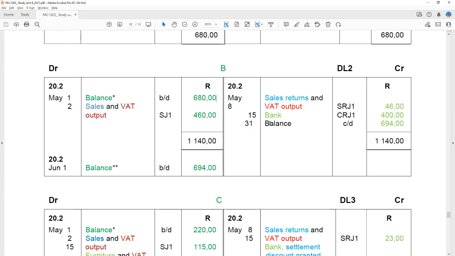No, the balance that I use to balance my account will always be the carried down balance. It can be on the credit side, it can be on the debit side, but it's the balance that I use to balance my account. So at the end of the month, the balance that I calculate will be the balance carried down, and the balance that I start with for the new month will be my balance brought down. So my starting balance is balance brought down, my closing balance is carried down. I hope that explains it to you.